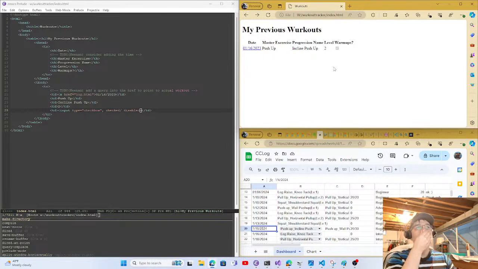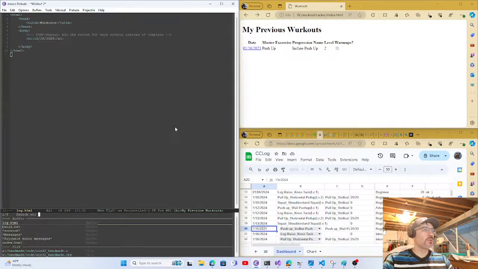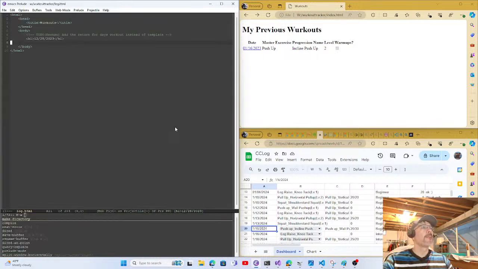Alright, so I like that, because this one includes warm-ups, and that's going to be some of the complexity and some of the site stuff. So let's go back to the log. We have H1, 116. Let's save the log. And then if we go back to workouts, we should be able to go to the log now. Yeah, there's the log. Boom. Alright, so now we're on the log.